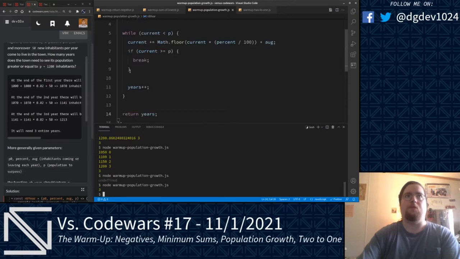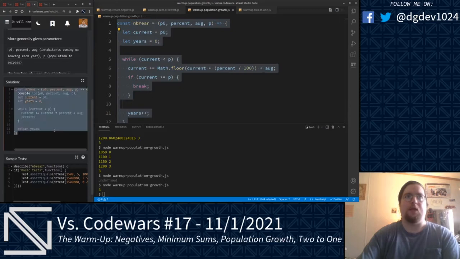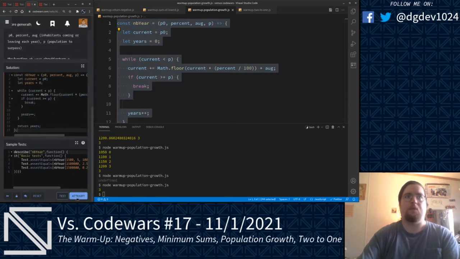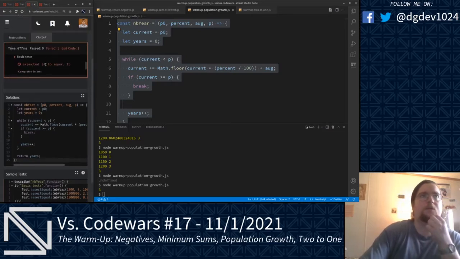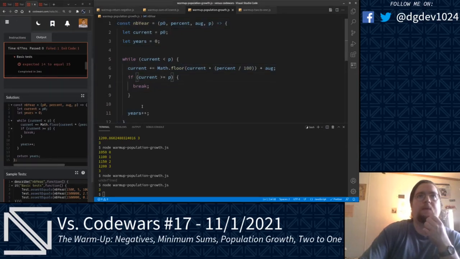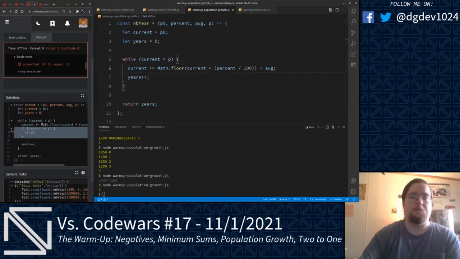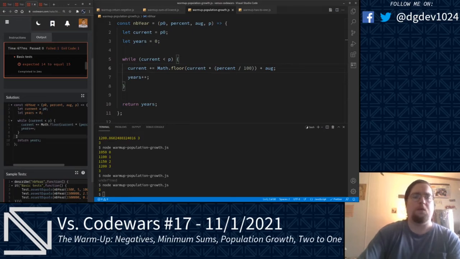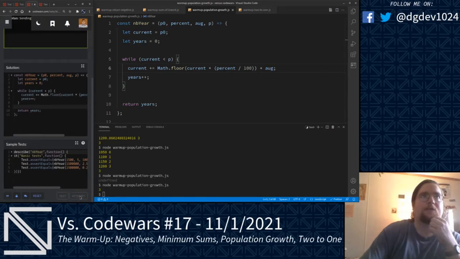We do receive our 3. Let's try punching this into Codewars and see what that looks like. Run the tests. Still problems. Expected 14 to equal 15. Maybe get rid of this if statement here. Reflect that in the Kata. Oops. Run a test. That test passes. Let's attempt this solution here, and we are good on that.